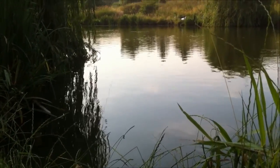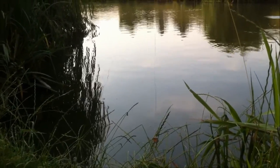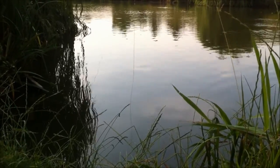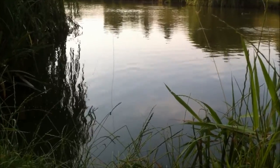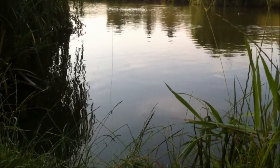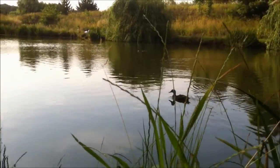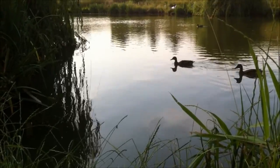I'll just sit and wait. There's quite a few dog biscuits just in front of me here. Let's see if we can't get one right underneath the rod tip. Absolutely loving these dog biscuits. The problem is, so are the ducks, so you've got to be mindful, you've got to be alert.